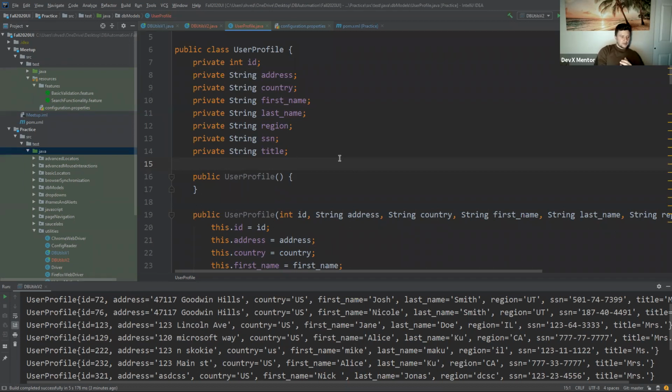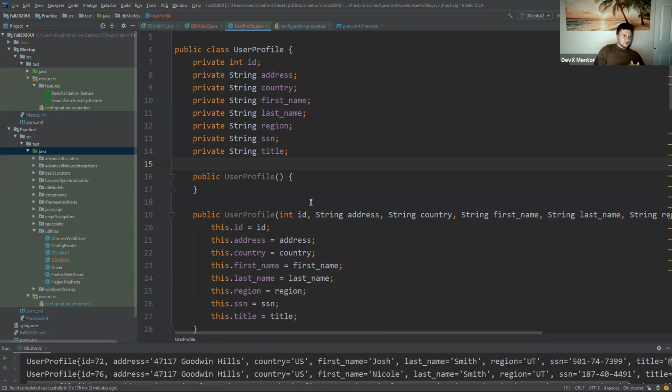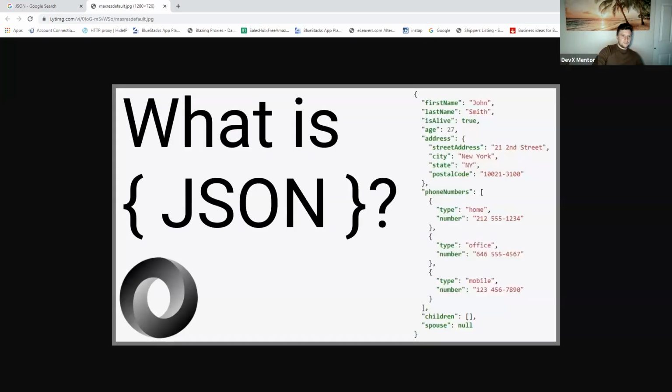One thing, I didn't want to get into too much in the beginning, but now you see it and you think, why do we need it? We don't create models for database. For database, we create queries. Models will be created for APIs. And that's pretty much all you're going to do with the API testing. You're going to create models and try to convert this weird thing into your model.